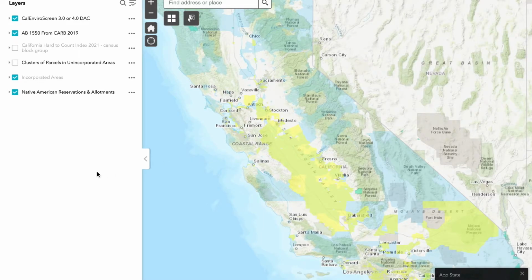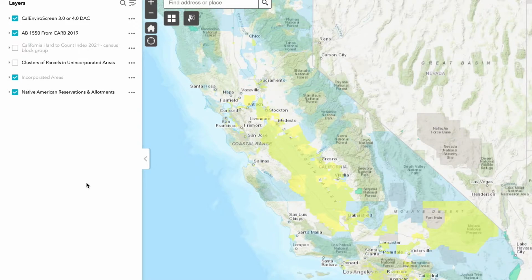Now on this screen we have the Disadvantaged Communities Mapping tool for TCC, which will be the main tool one would use when trying to identify a potential TCC project area. So let's start by looking at the layers available in this round. You will see familiar layers here as used in prior rounds, both CalEnviroScreen and AB 1550. One note is that this map will feature CalEnviroScreen 3.0 from prior rounds, as well as the new CalEPA updates reflected in CalEnviroScreen 4.0, which now display the top 25% of disadvantaged communities.